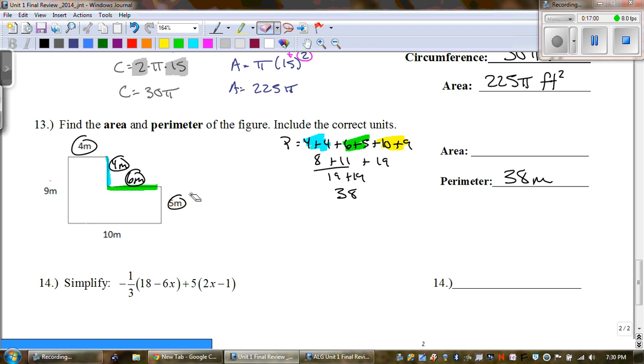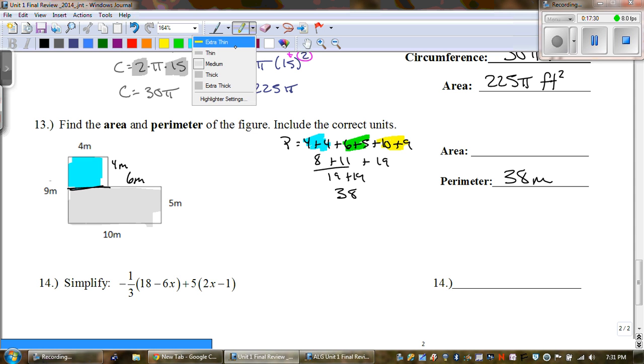Okay, when you're doing the perimeter, you have to make sure you add up every single side. Now, for area, there is no exact formula, so I would break it up into 2 shapes. You can break it up by drawing a vertical line or a horizontal line, whatever floats your boat. Okay, so I've already got the horizontal line set, so we've got the blue box and the gray box. Now, when we're looking at the blue box, we have to figure out 2 numbers.